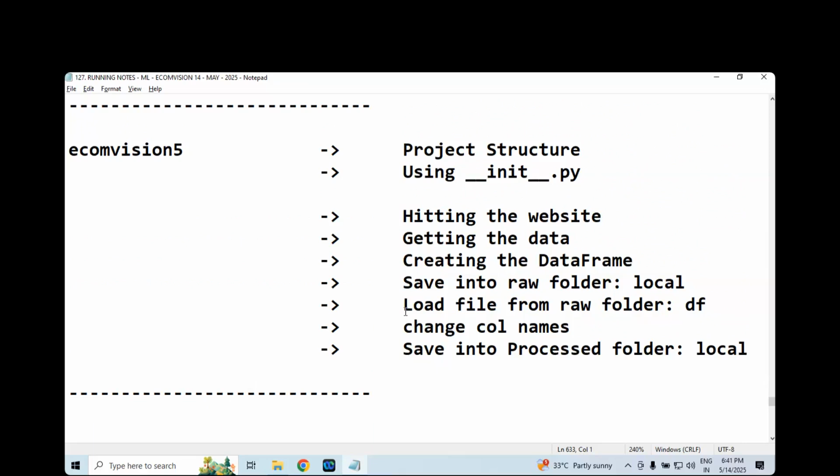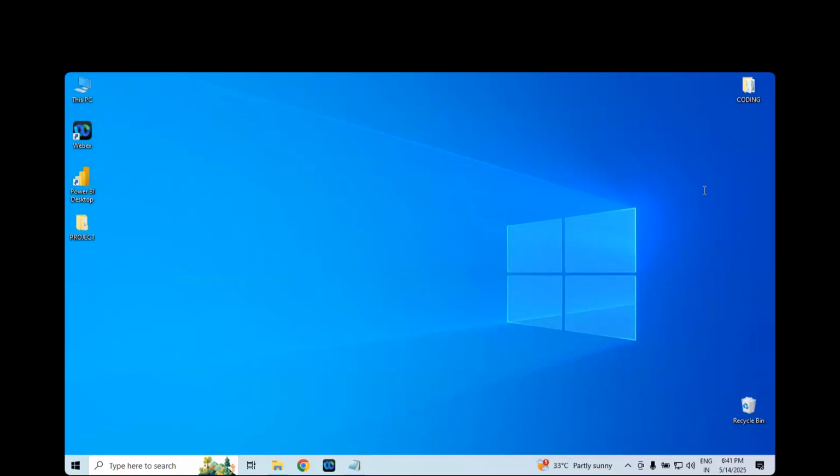Okay, let me stop my overacting. There is one question I have seen from the online team. Let me look into that. Should we change the folder name if we would like to? In real time, the folder names should be the same: data, raw, processed. If you want, you can change them. Nothing is wrong.